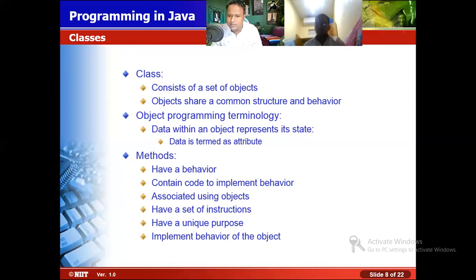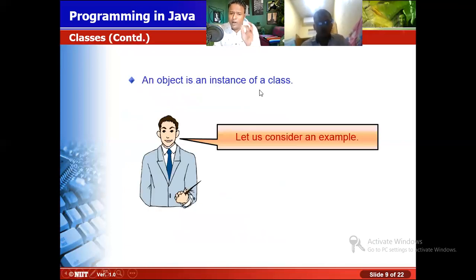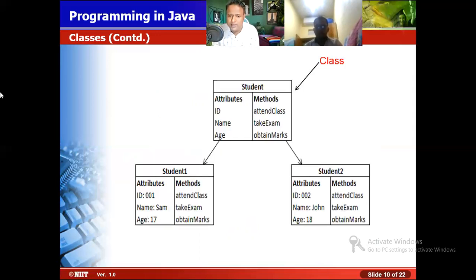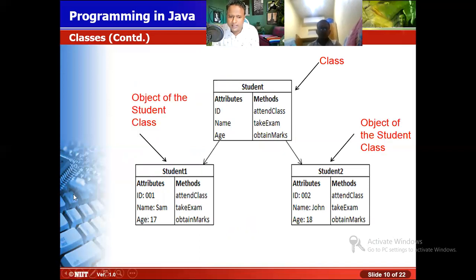Understood what is class and methods, okay? An object is called the instance of a class. If it is a Java class, we are the instances of the class. You are an instance of the class, I am an instance of the class. Without us this class does not have any meaning. An object is called the instance of a class, or we say we are the part of the class. If you see this example, Student is a class, and Student 1 and Student 2 are called the instances of the class.